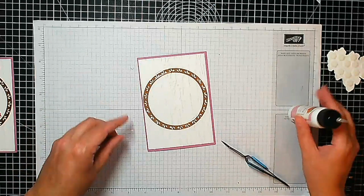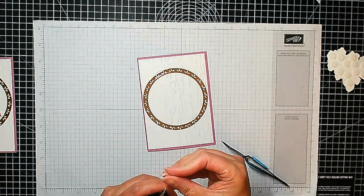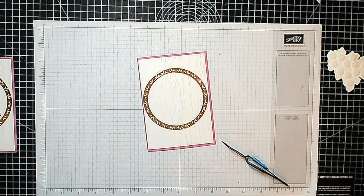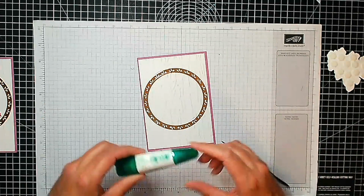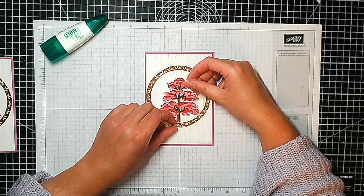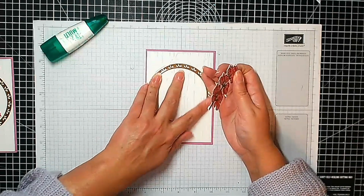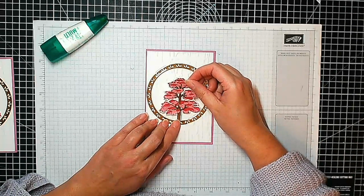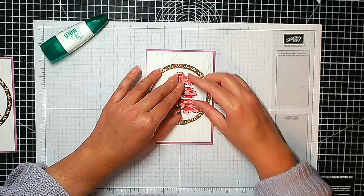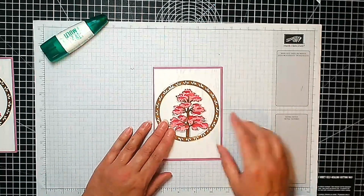Okay, there we go. Lovely. I think this gold foil sheet is glorious and just adds that touch of elegance to the card. Whoops. Okay, and then we have our tree, and I've put this on dimensionals and I've already taken the backings off. And I'm just going to make sure this is really down tight. It doesn't need to tuck, it just needs to butt up to it. Okay, just like that. I like that.